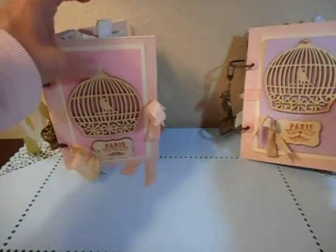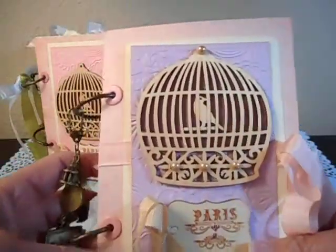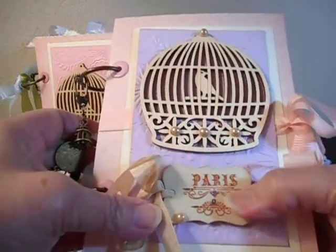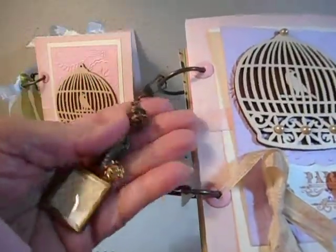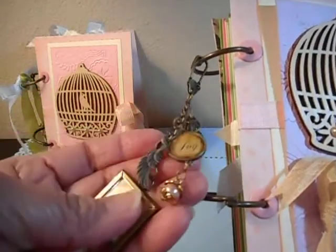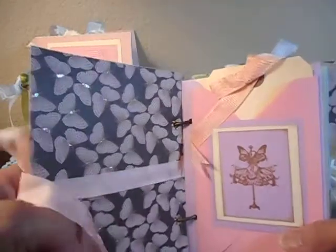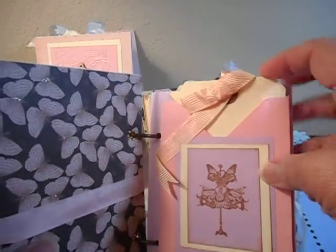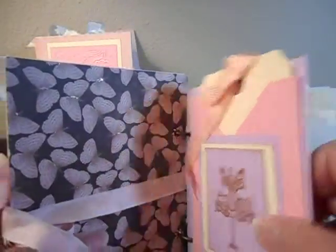I hope it stands up — they've been standing up forever until I decided to do a review. Now this is the lavender one. I do love lavender, but this one turned out a little — the paper was a little bit darker. Same front — birdcage, stamped and blinged out tag. I have a different dangle charm here: there's a tiny birdcage, the word 'joy,' a pearl, a wing, and another glass charm with a different fairy on it. This one doesn't contain quite as many pockets. And this is a mini version of the other stamp that I did with the dress form — this one has butterflies. Isn't that sweet? Again, all pockets and some tags in there.